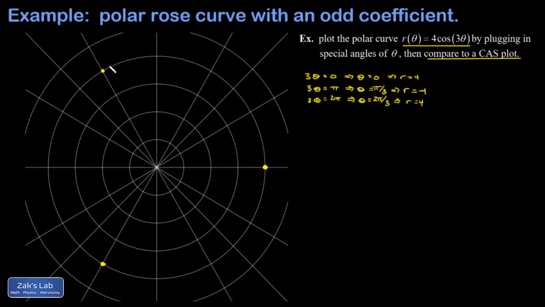But since this is our first one, we're going to go into some detail on plotting point by point. So what I'm going to do is step up the value of 3θ by π/4 at a time.